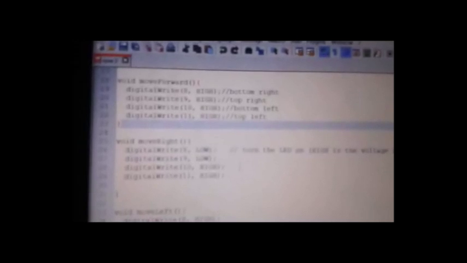The other 2 booleans are set to be equal to the inputs from the other sensors. Like blocked forward is value 1, which is from sensor number 1. Value 2 is from sensor number 2, and it checks whether or not I'm blocked on the left.